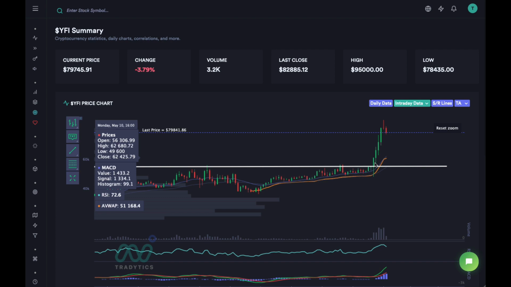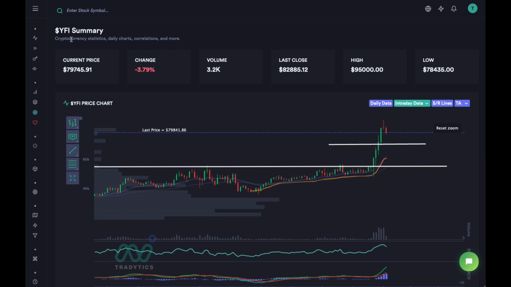So when you have this consolidation and then you break out, those breakouts are really powerful. So please keep that in mind, because whenever you see these kinds of breakouts in stocks or in crypto, they are really good and you should always enter on them. Let's say we had a resistance level here, and you can see we just crossed the resistance level and we went up again. So there is no consolidation here. That would have been an okay setup, but it would not have been as good as the one that we had here, because we had some consolidation before we broke out.